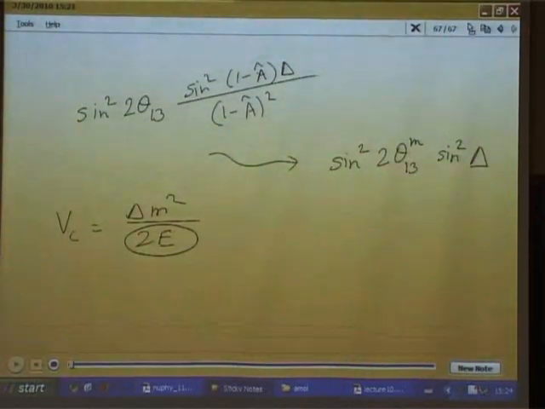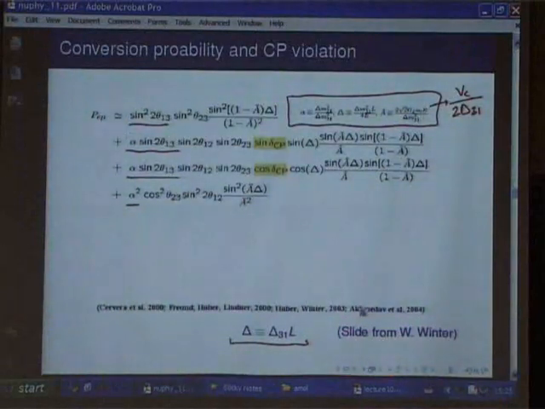So if you identify what the energy is, then you can say that at this energy, if the hierarchy is normal, I will get huge oscillations for neutrinos. Whereas at the same energy, if my hierarchy is inverted, I will get huge oscillations, but for antineutrinos. So in principle, this is a very simple way of finding out the hierarchy. Of course, it would have been very easy if we had only the first term. But we have the other four terms that will make things slightly complicated. We will see how they are.